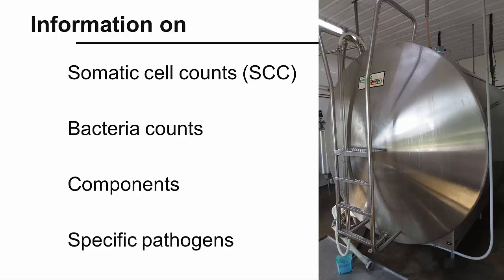Some reports also would indicate the presence and counts of specific pathogens such as Staphylococcus species, Staphylococcus aureus, Streptococcus species, and coliform bacteria. The report can indicate the bacteria group with the highest number in the tank. These counts also can aid in determining whether contagious or environmental pathogens are present in the milk.